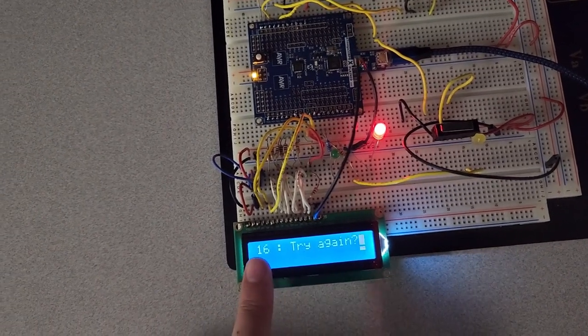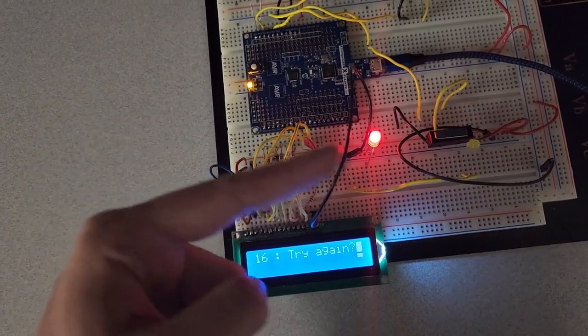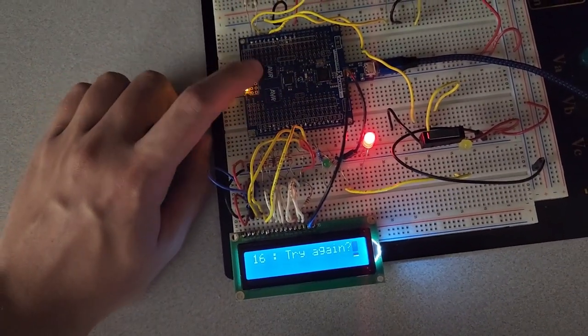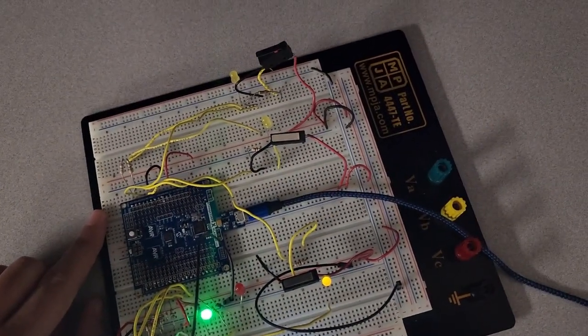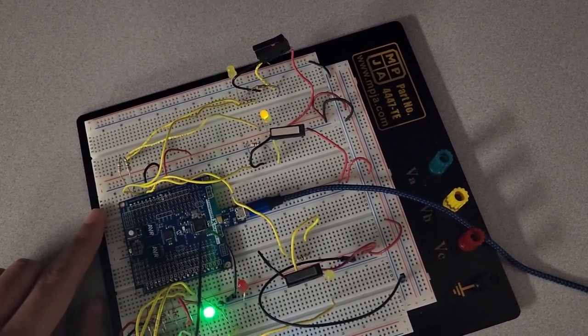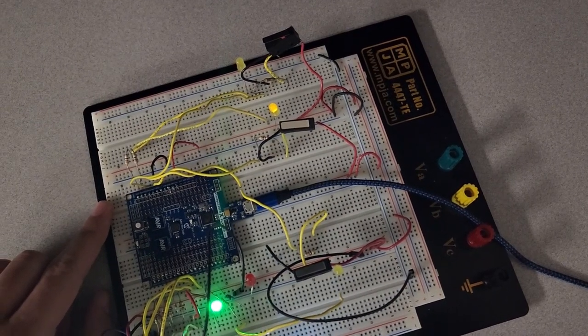And when we turn the board off, we see that it displays your score at the bottom, and it'll ask you if you want to try again. This is to show that we can indeed turn the game off whenever we want using that onboard button as an interrupt. And we can start it again just like that. The program will start generating more random values, the LEDs will start flashing, everything works.